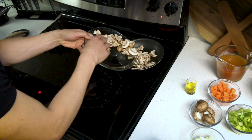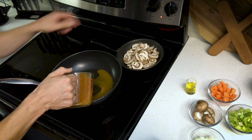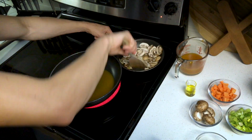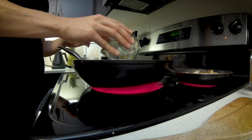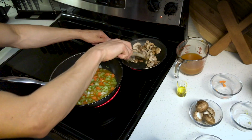So the first thing we're gonna do is we're gonna take the mushrooms and we're gonna sweat them out and let those start to caramelize and get some of the good flavors to come out. So while the mushrooms are going, we're gonna go ahead and start the stew. Now the stew is a little easier. What we're gonna do is we're gonna start a base of just a little bit of our veggie broth. I'm gonna add the onions, add our carrots, and add the celery. And we're just gonna let this simmer while I check on the mushrooms.